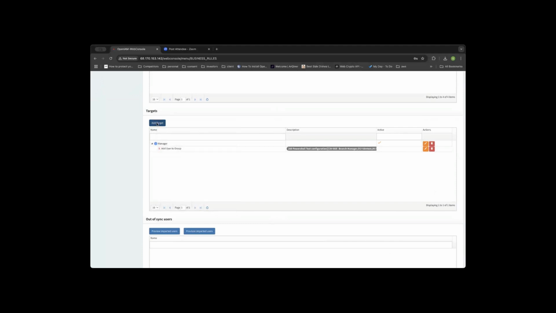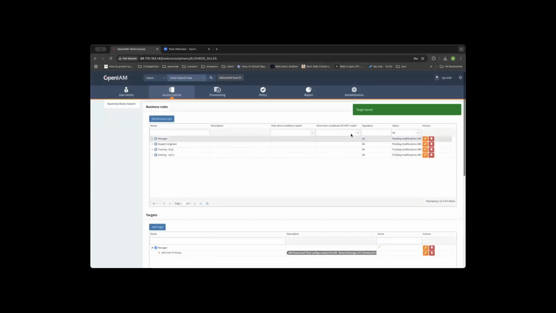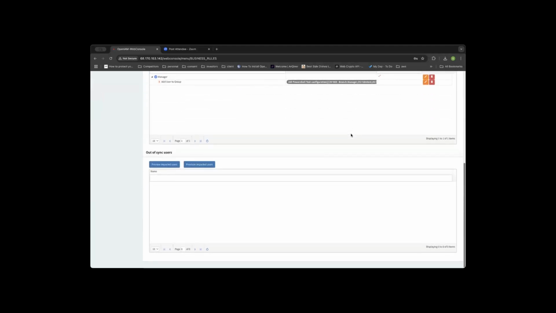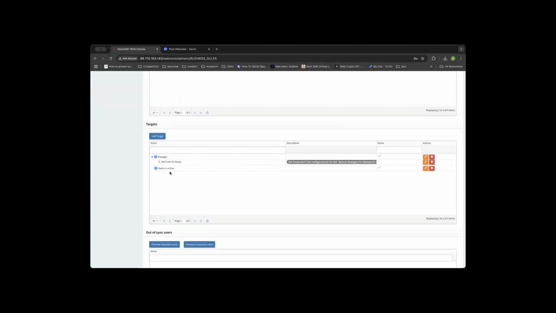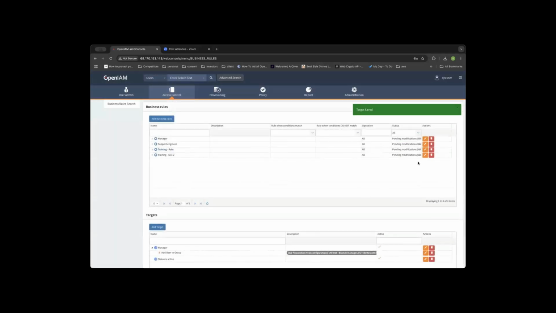The first target could be, well, status is active, right? You can make the rule active. And so at this point, we need to build out what to do, right? So here, if the status is active, I can activate the user. That could be the first thing that I do.